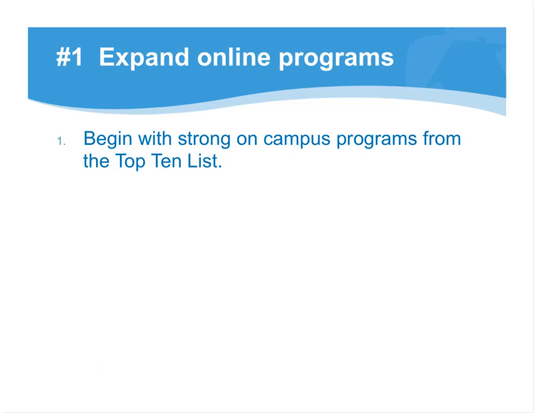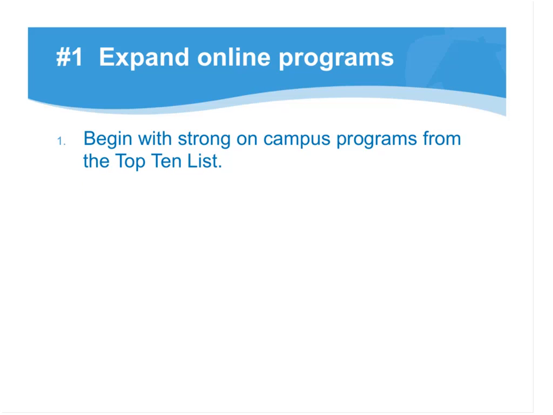So the first thing that's kind of obvious to most people is start with those strong on-campus programs from the top 10 list. If you have a strong psychology program on campus, that's a very logical program to take online. So go down through your curriculum and the list of top 10 programs, and that's an easy one to pick and choose. Now you want to do market research to make sure there's a need out there, but the chances are very good that if you have a strong program on campus within your particular location or locale, that'll also be a strong program online for you. So that's the obvious strategy: work down and move those over. You already have the courses, you already have the faculty, pretty straightforward.